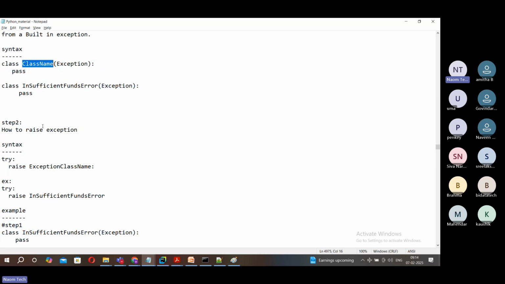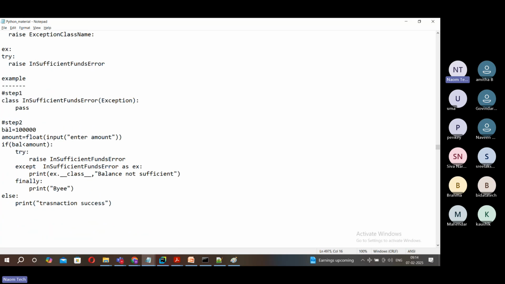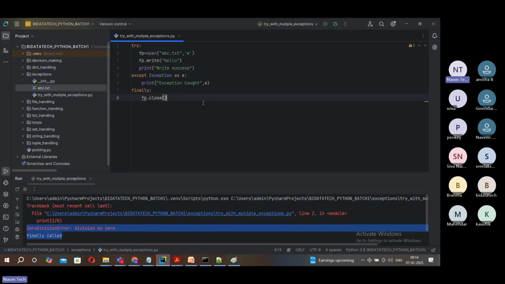Got it right? Let's do one thing. Let's create a simple scenario: balance check and raise an insufficient error. You see this very frequently. Where do you see this, friends? You see this in an ATM. Let us create a scenario of that insufficient case. Okay, so what do you do now? You do one thing.